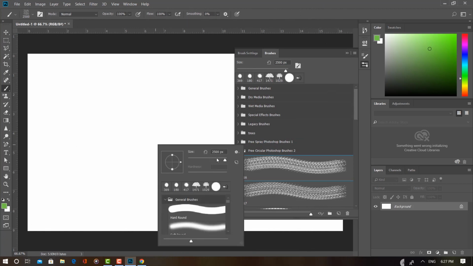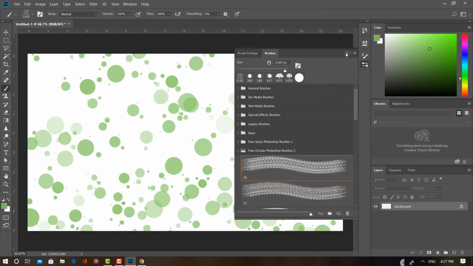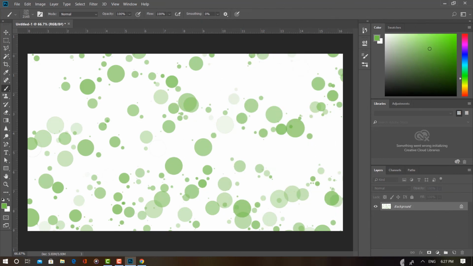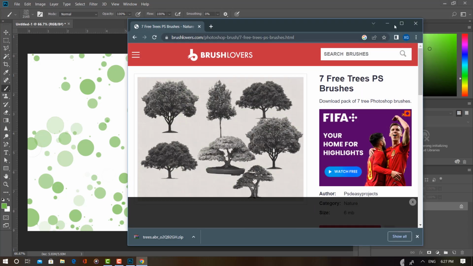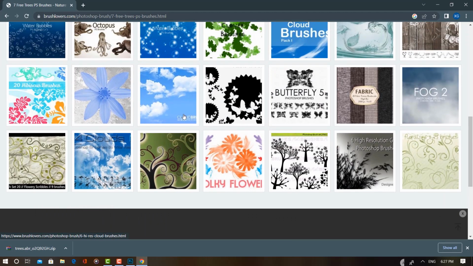I don't know what it's like. It should be very big, and it can do this for us, and we can make some background with these pictures, and it's doing this for us, guys. It depends on our work. And we have many brushes on the Brush Lover website. I don't know why I always say this wrong. And we can download them and use them, and it's very useful for us.